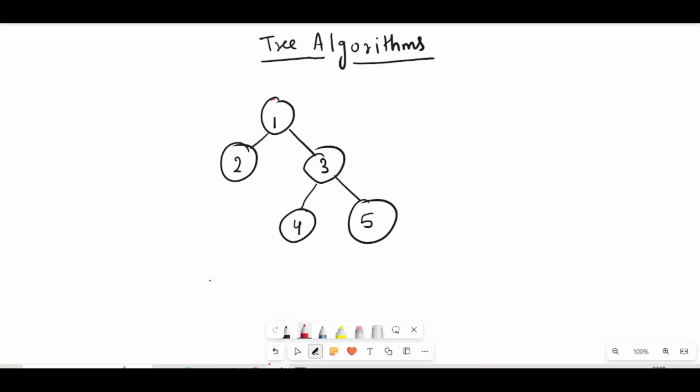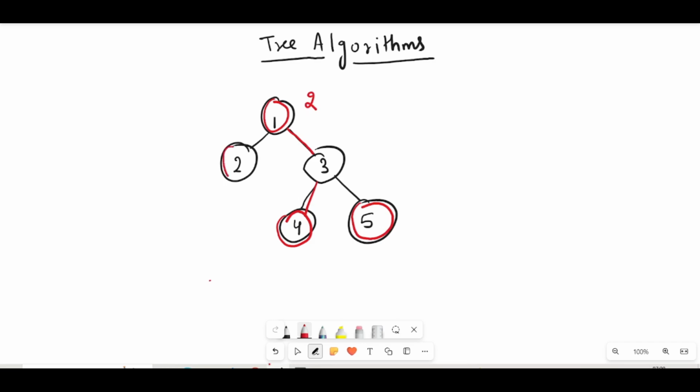Like for node number 1, find the node which lies at the highest distance. The node is 5, also 4. And what is that maximum distance? It is 2, because we have 2 edges from 1 to 4 and 2 edges from 1 to 5. So the answer for node number 1 would be 2, the maximum distance which we can get for node number 1.